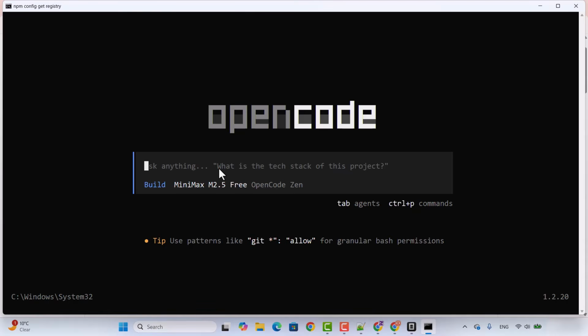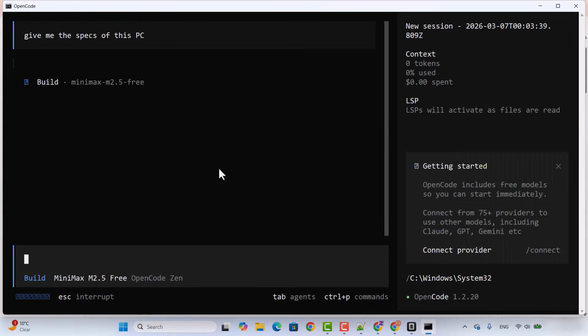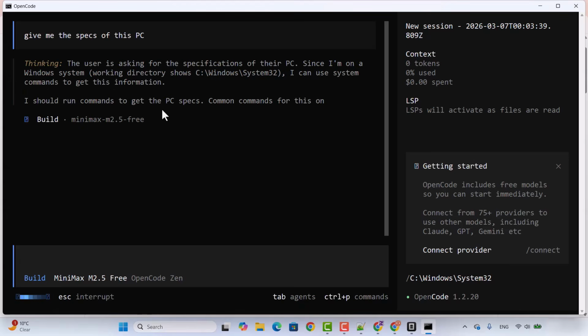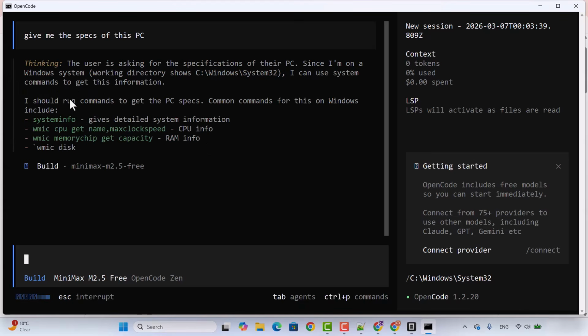Let's say I give this prompt which says, give me the specs of this PC, and let's see what it returns, right? I'm going to just press enter here, and it's going to run some internal commands and come up with the specifications of this Windows operating system which I'm running.